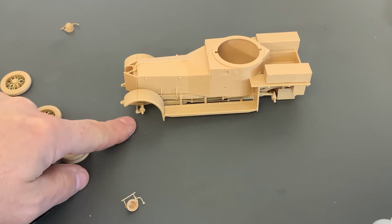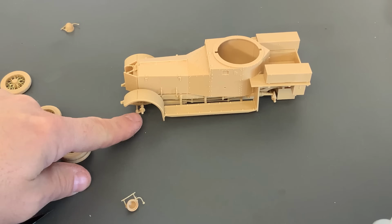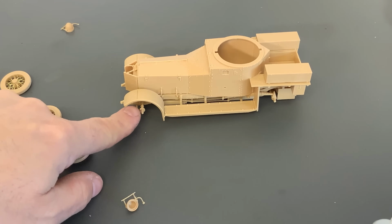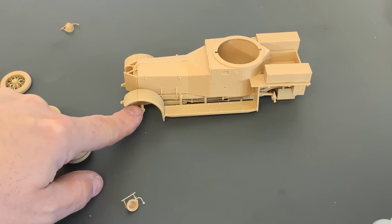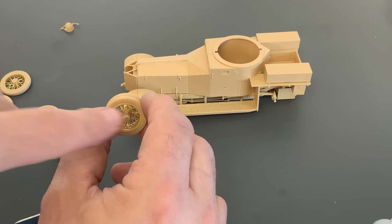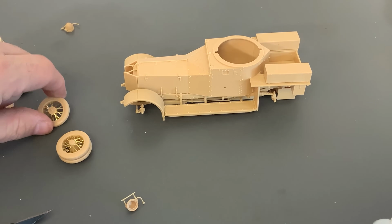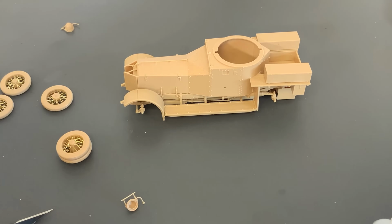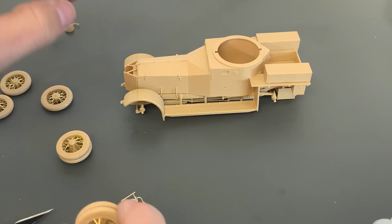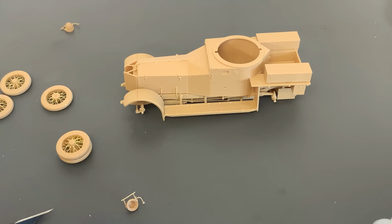One thing I'm definitely going to recommend though is on your axles here, because there are polycaps inside each one of the wheel assemblies, that you slightly sand these down just a little bit. They are very, very tight, and if you push too hard trying to get them on, you can flex your spokes, especially on the single ones. And you don't want to end up breaking them because they are kind of fragile. So sand that down just a little bit and they'll pop right on, and you can still remove them later on if you need to.